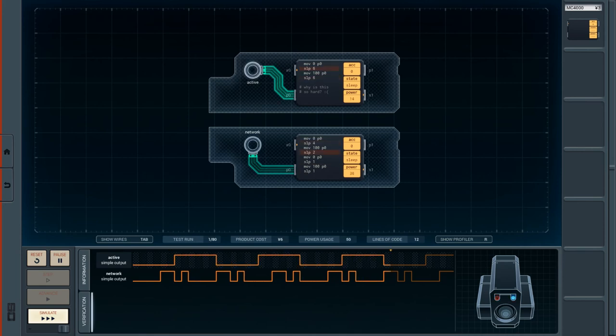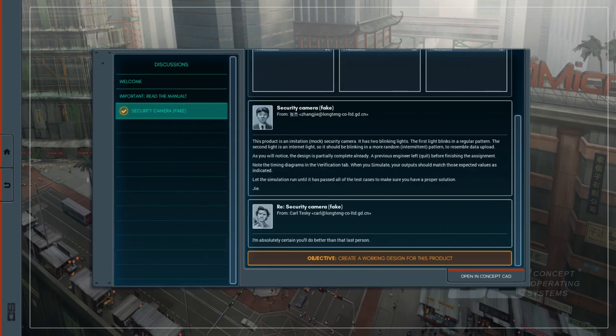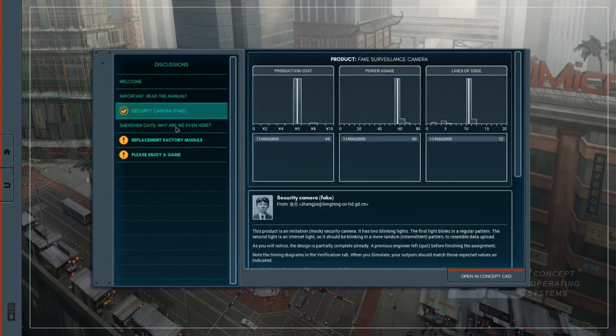So I simulate and make it run very fast. And 3 times. Return to email. It's done. Wow, I got a lot of new emails. Thanks for your prompt work in blinking lights. Looks okay. Nice. Oh, it's complete. Nice.